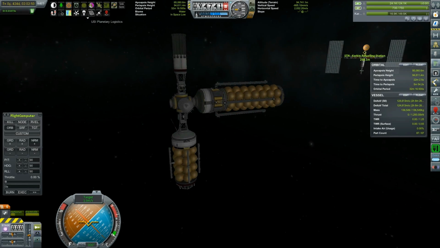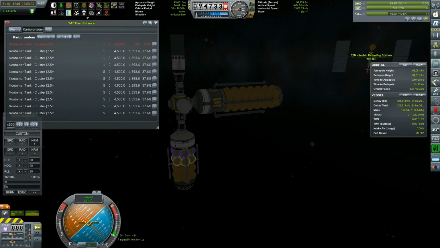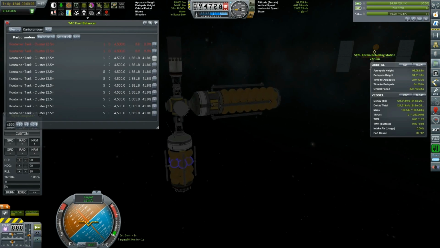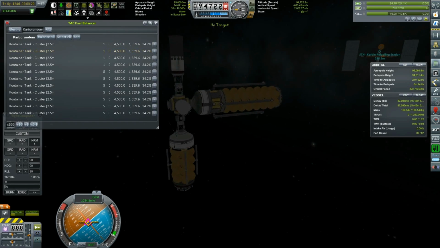Okay, tell you what. We are coming into the shade, which is the situation I would very much like to avoid. So Karborundrum, let's pump out of this tank. Everything out of this tank. Great. Let's pump out everything of this tank. And remember, we need to leave enough Karborundrum for us to be able to return back to the sun. So I was thinking emptying 3 out of 4 tanks, and that should be fine.